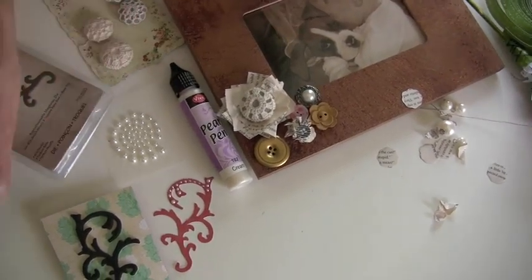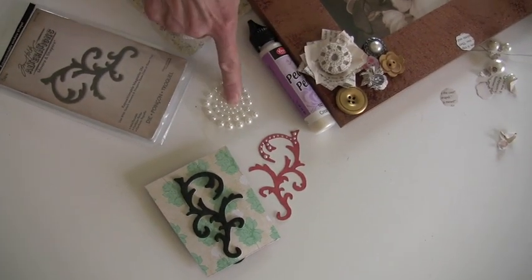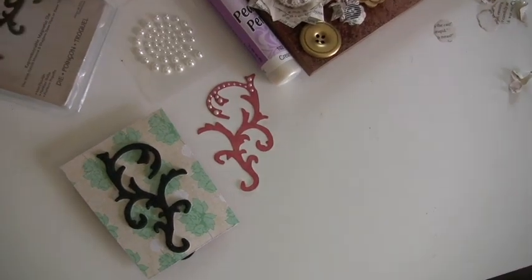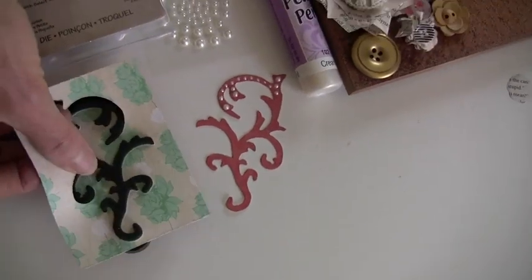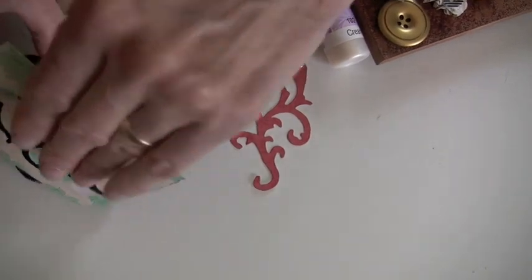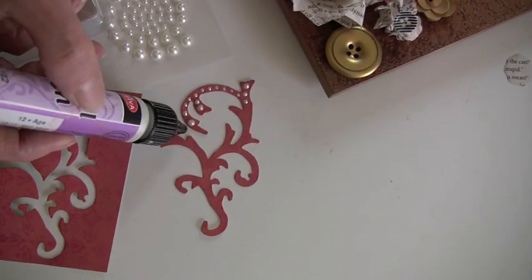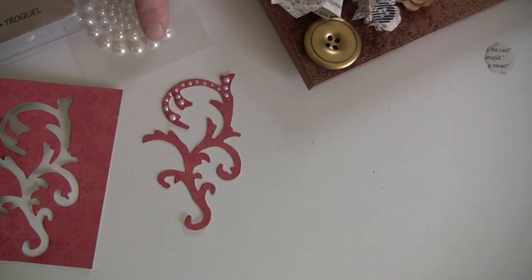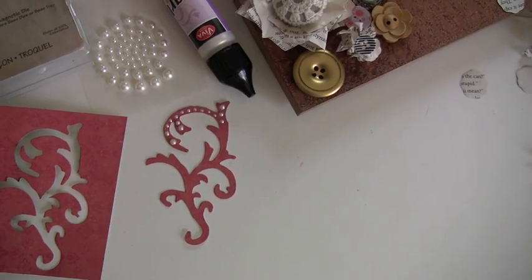Over here, just as an extra, people have asked about the pearl pens. Instead of buying the pearls, the pearl pen does the exact same thing. So I took a Tim Holtz mini flourish die. Here's how it runs through. Same thing on the base tray. I stuck it on there good, didn't I? And there it is. And then I just took my pen and dabbed it. You can dab it really lightly or really big, and you can get pearls as large as that, but I didn't have the space on that flourish die.